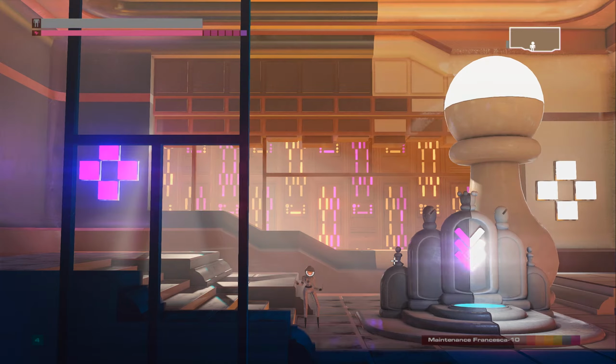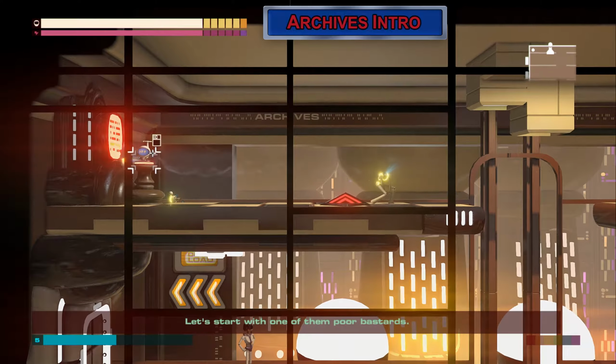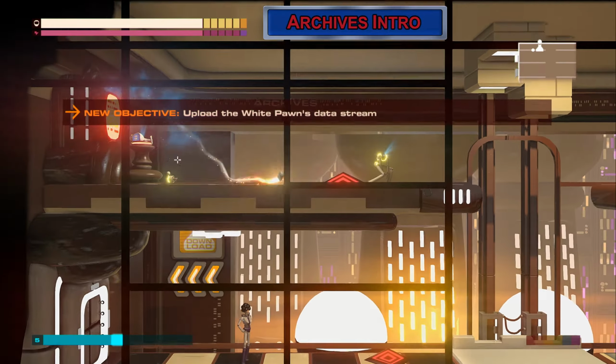In this area, you have your traditional chess pieces, the pawn, the rook, the bishop, and the knight. The puzzles mostly involve matching the correct color and type of chess piece to download and upload data.